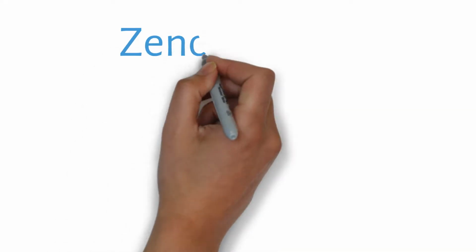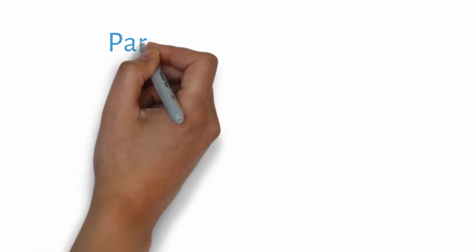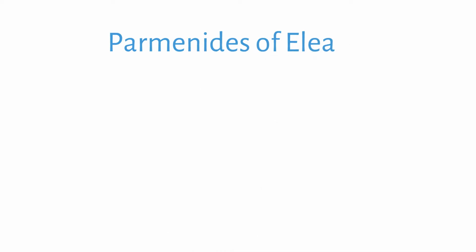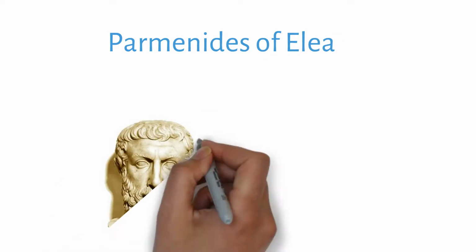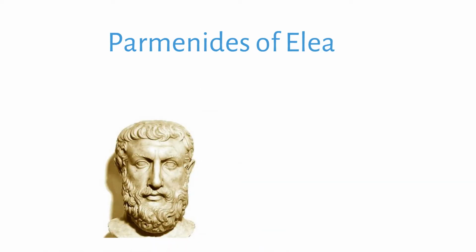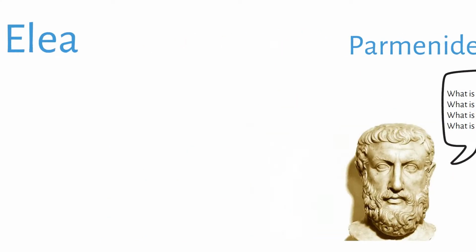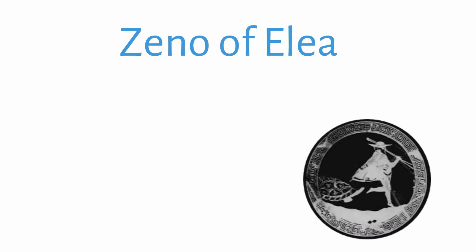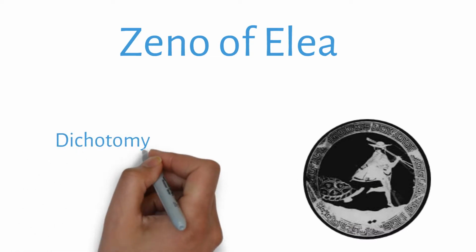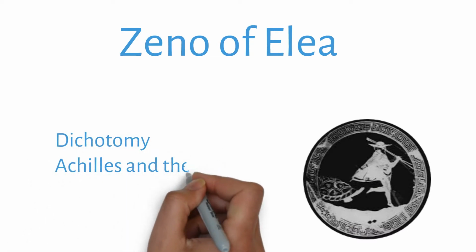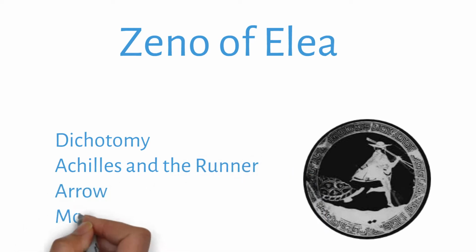We don't know much about Zeno of Elea, but several of our ancient sources portray him as an associate or follower of Parmenides, and it's often thought that Zeno's paradoxes aim to support the counterintuitive claims Parmenides put forward. Whether or not that's right, what has come down to us are a number of arguments and paradoxes. The most well-known ones are the dichotomy paradox, Achilles and the runner, the arrow paradox, and the moving rose paradox.